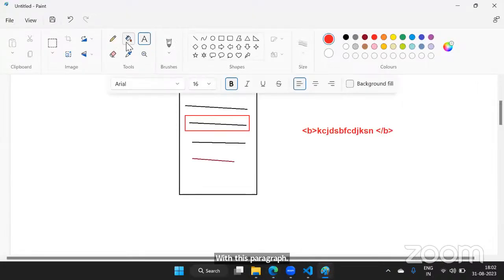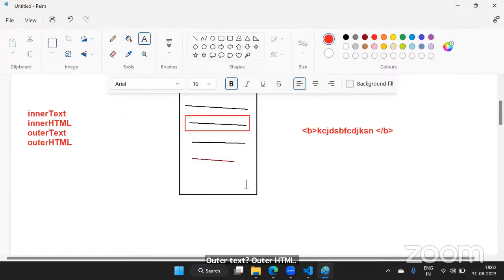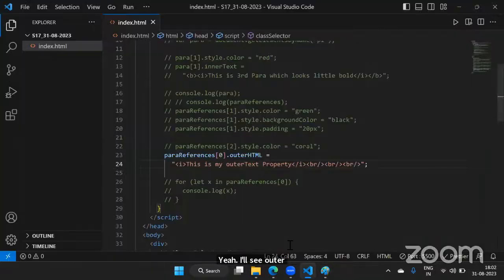Okay, so this is what I wanted to make you understand: inner text, inner HTML, outer text, outer HTML. Now see outer HTML. If I use outer HTML, see here we got italic.